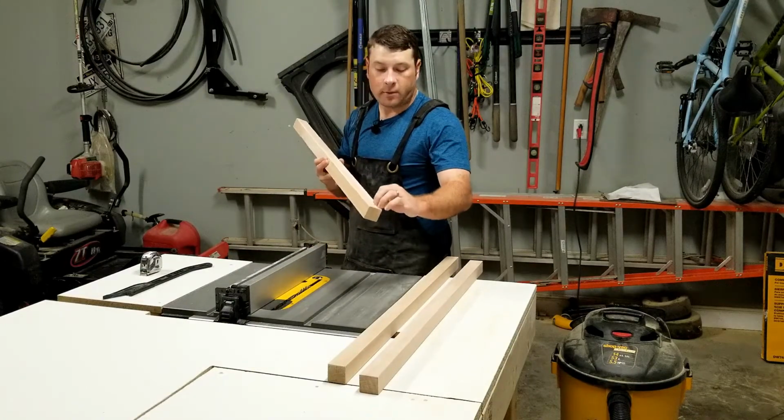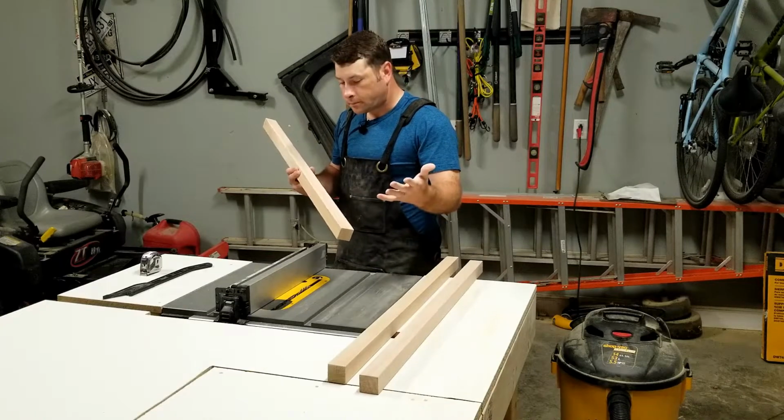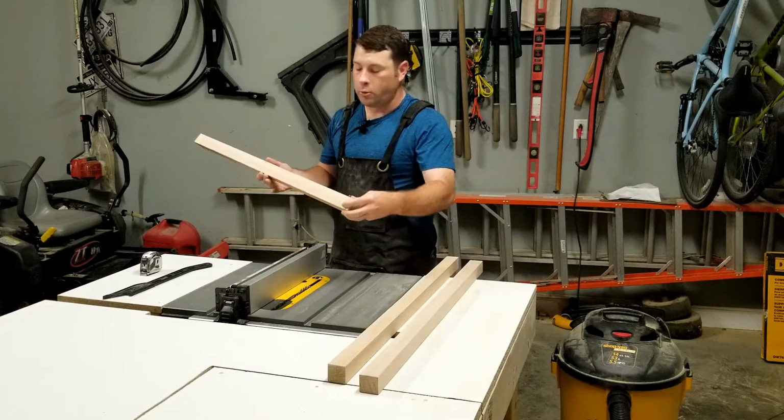Some people like to cut this part right in the middle of the board. Some people like to have it towards the front. Some people like to have it towards the back. That way you can put your picture wherever you want. You have more of the board showing.